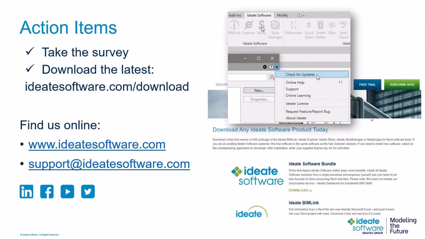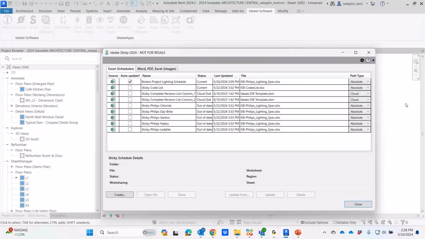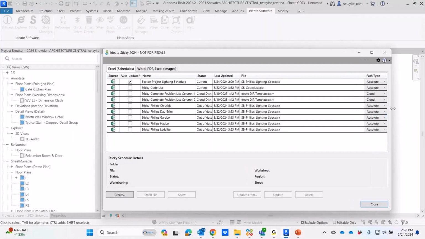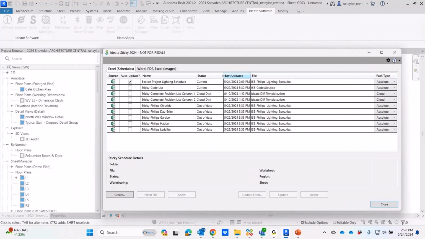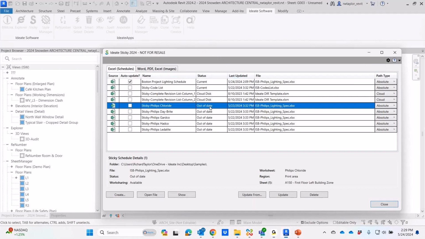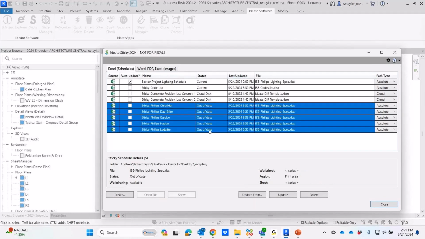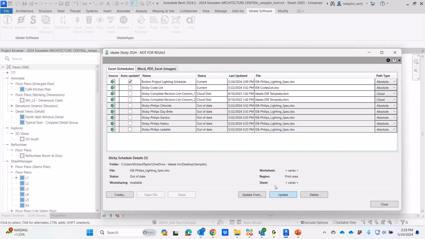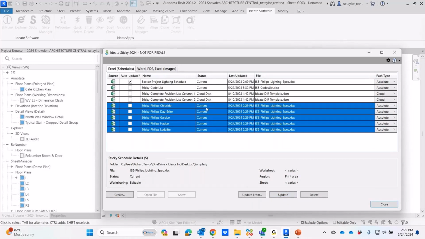I got one question about placing the Ideate Sticky on BIM 360, and I was telling Dylan in the chat that you can place it on your desktop connector BIM 360 as long as you keep on this device so that it would refresh it. And you actually see that there is, in this case, if I can do a shift select and I can say, update that information, right? So I'm actually updating the information here, which is on the disk, right? So now it says current.